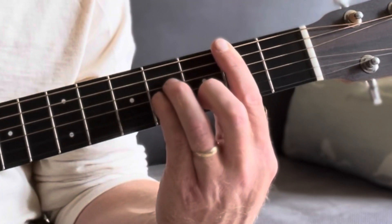Now we're going to barre this fret — you only really need to barre the bottom five strings — and then do that shape we have for the E, but drop it down a string so it's like the A minor shape. Then we just strum the top five strings. That's actually the B minor.